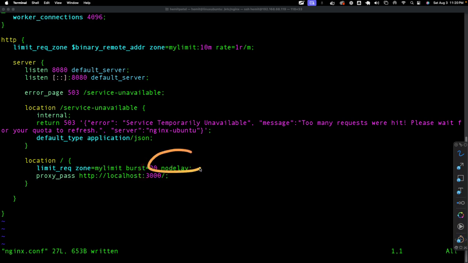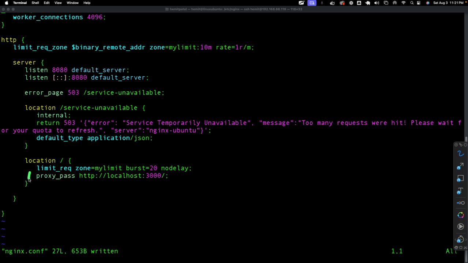And the nodelay just ensures that there's no delay between those requests, because by default it will allow these requests to go, but in a delayed manner. With no delay, we're just going to immediately send those requests out. So this just allows us a better user experience if we have a high amount of traffic, right? So yeah, that's why I kept it. And that's the whole reasoning behind it. All right, so now you know.